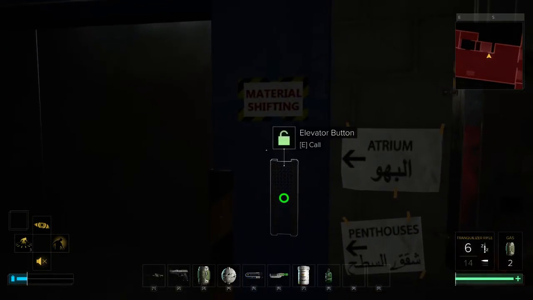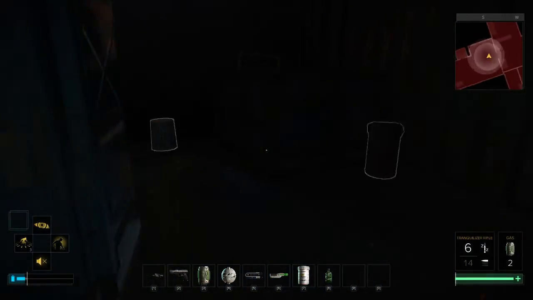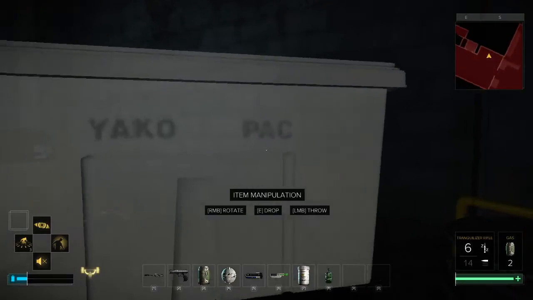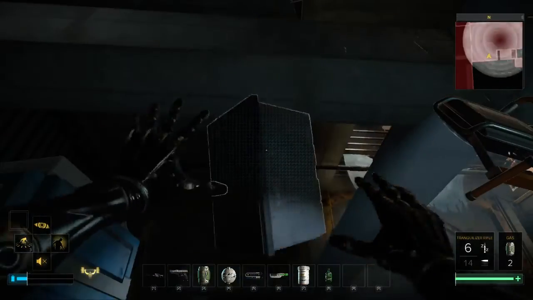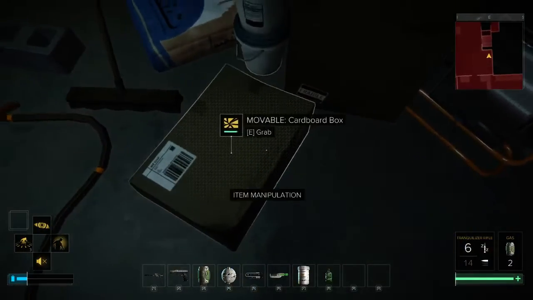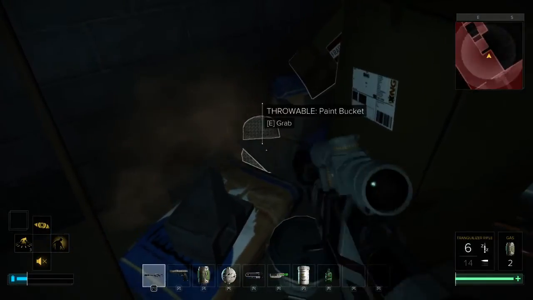There's an elevator. Alright, I'm gonna find all the stuff, though. Like, I will find all the stuff. I will pick up random things and throw them around. Get out of the way, paint bucket.